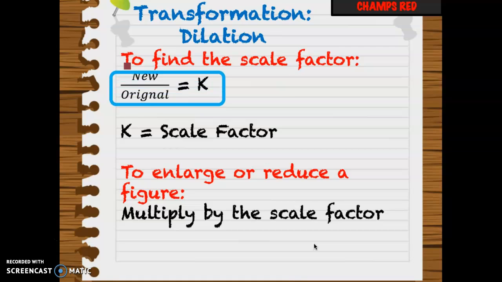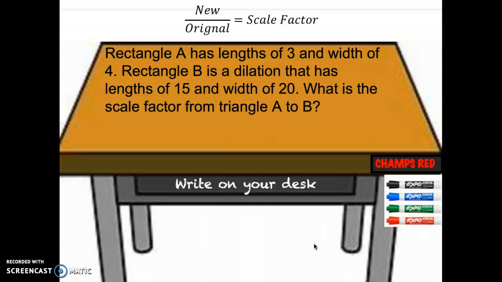One thing that we focused on in class in regards to finding similar is being able to find the scale factor. If you can find the scale factor between the 2 and determine that the angles are the same, then you can say they're similar if they're different sizes. Here's an example. Scale factor is found by putting the new measurement divided by the old, and you will get scale factor.